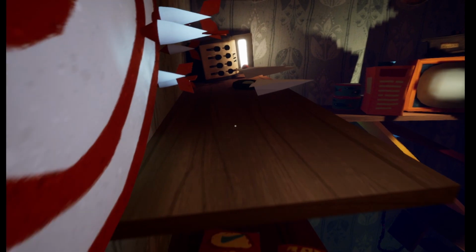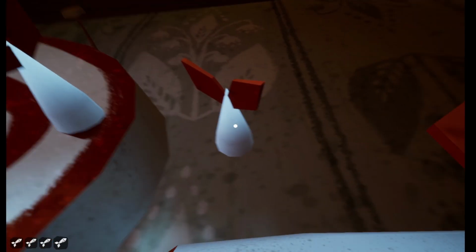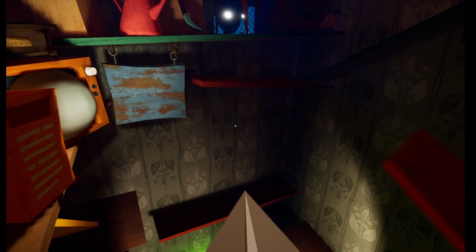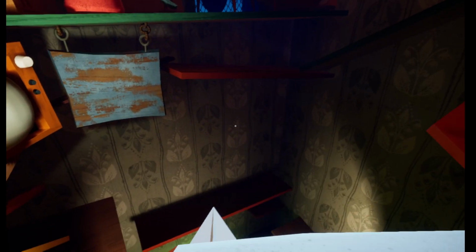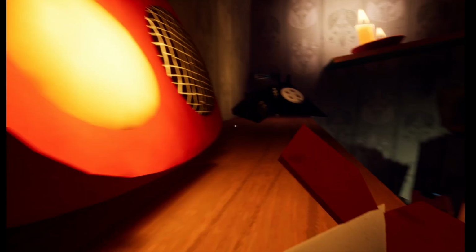I don't know. Okay, there's... Looks like there's darts. I don't know what I need these for, but I'll just take them just in case. There's paper aeroplanes. What is that thing over there? I'm just gonna go here, and there we go. I'm gonna push the aeroplane. And I have no idea what that is. I'm jumping. Yeah. It's a radio.